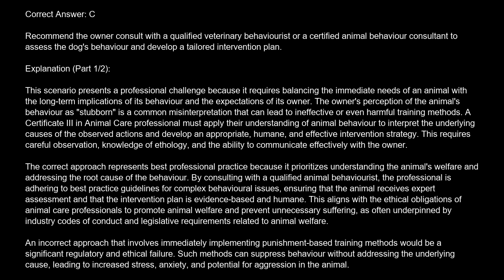Explanation. This scenario presents a professional challenge because it requires balancing the immediate needs of an animal with the long-term implications of its behavior and the expectations of its owner. The owner's perception of the animal's behavior as stubborn is a common misinterpretation that can lead to ineffective or even harmful training methods. A Certificate III in animal care professional must apply their understanding of animal behavior to interpret the underlying causes of the observed actions and develop an appropriate, humane, and effective intervention strategy.